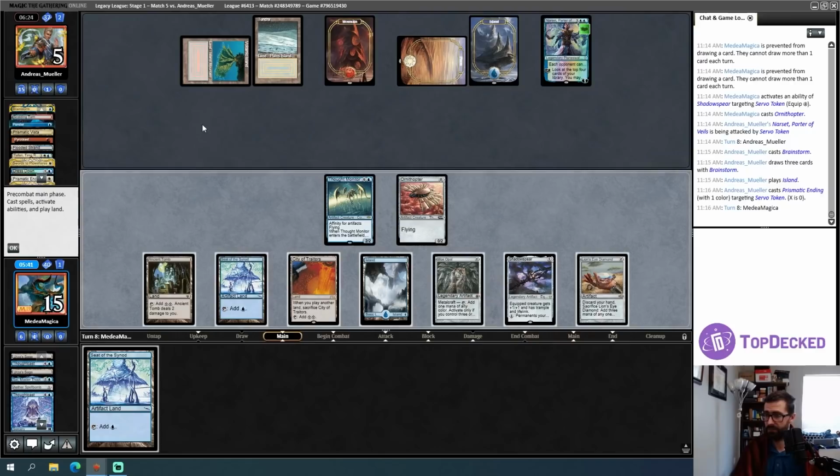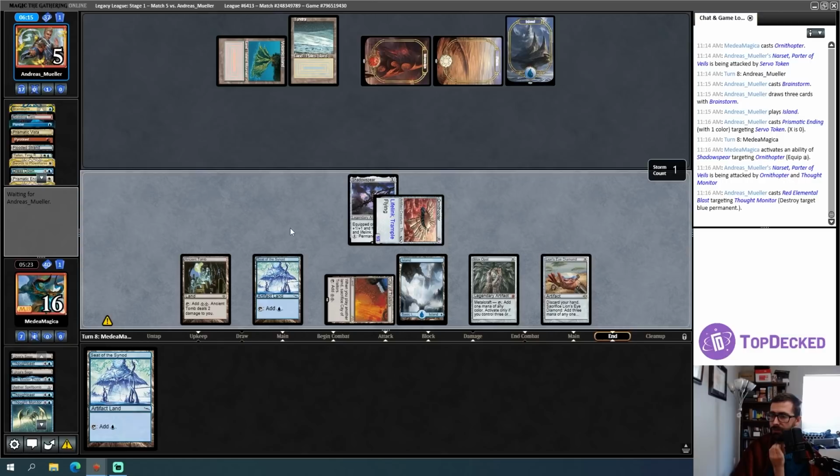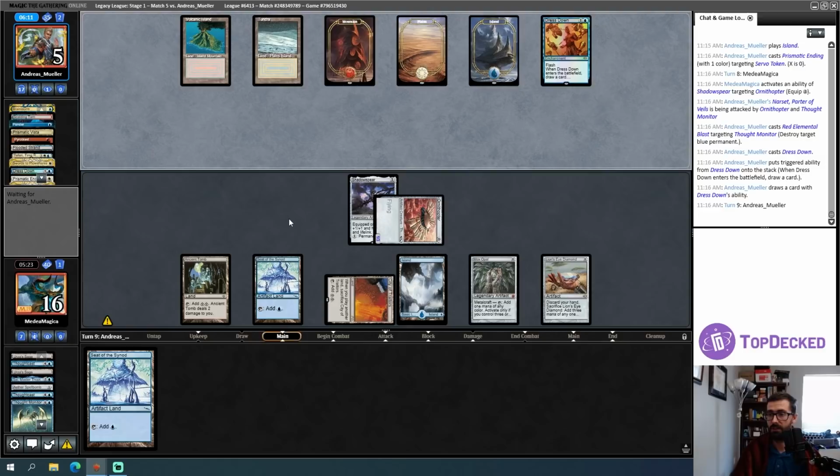All right. Equip that to Ornithopter. That goes at face. That tries to finish off Narset. Last is fine. That's why I didn't equip on the other one. And I'll just hold this land because of City of Traders. Rest down is fine. This is the nail biter, right?